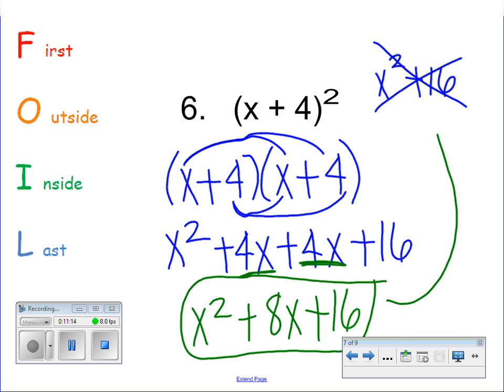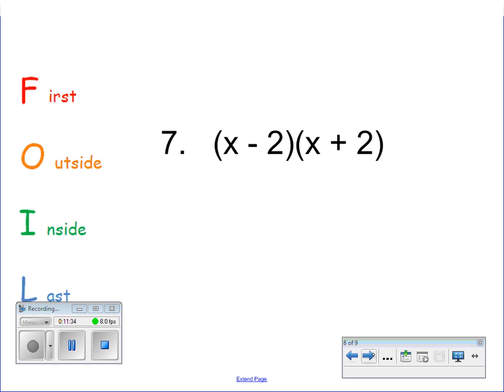Notice how that is absolutely not what we got when we first started, how you guys thought you might have been able to work out the problem. This method, horrible. Don't do it. You're missing out on this whole middle term, these two terms right here, when you do that other way. It's wrong. Okay? So don't get stuck in that trap.